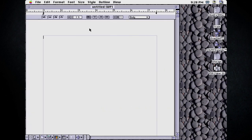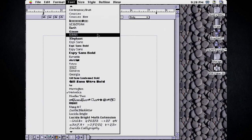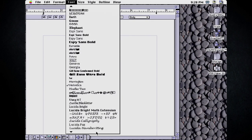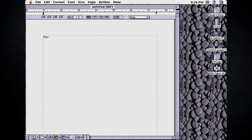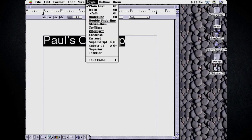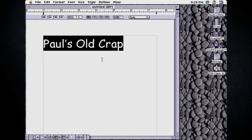The word processor is now open and there's a lot of new stuff in here. It's nice because it actually gives you this little preview of all your fonts too - I think if I just opened SimpleText it wouldn't actually preview the fonts like this. So we'll jump the size up to large and let's try some of these fonts. Comic Sans - I think that was already on the system, but everyone loves Comic Sans, how can you hate that font?